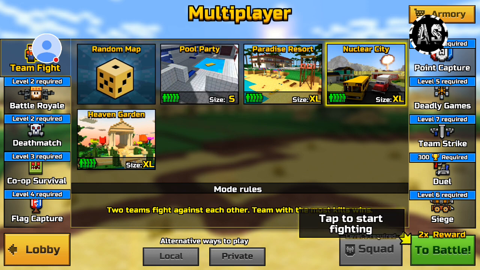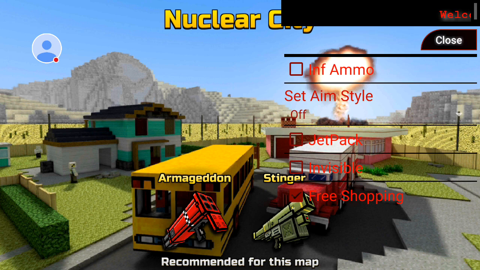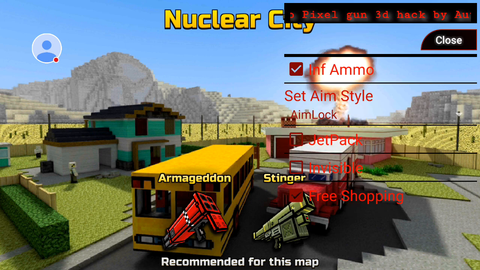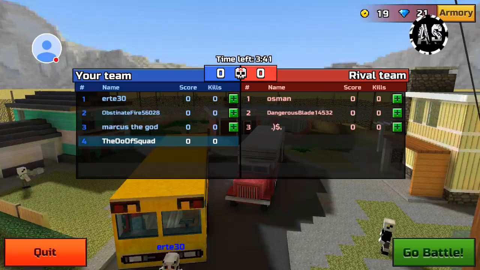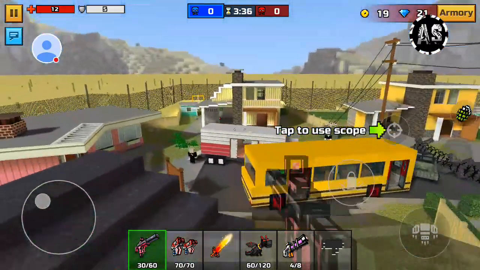I'm freezing so bad. 2x reward for beating everyone in this game. All right. So aim lock. I want to see what aim lock actually does though. So jetpack and invisio. Okay. Oh yeah, it does automatically aim at someone.